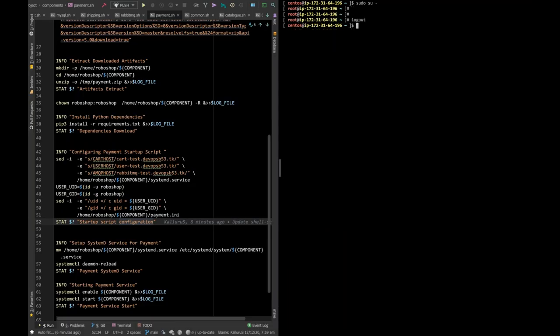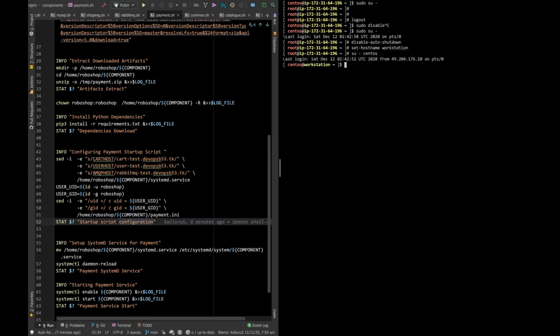Now the first thing is sudo su hyphen, and I'll disable auto shutdown, and then set-hostname, which is workstation. Now su hyphen centos is a workstation.